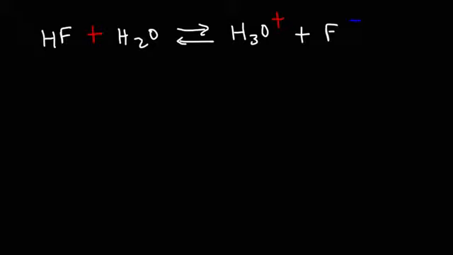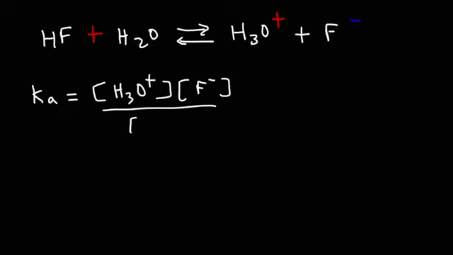So when dealing with a weak acid, you need to use something called Ka, the acid dissociation constant. It's an equilibrium constant, and it's equal to the concentration of the products divided by the concentration of the reactants. Water is a liquid, so remember, liquids and solids are not included in the equilibrium expression. Everything else is in the aqueous phase. It's dissolved in water, so you do include them in the equilibrium expression.